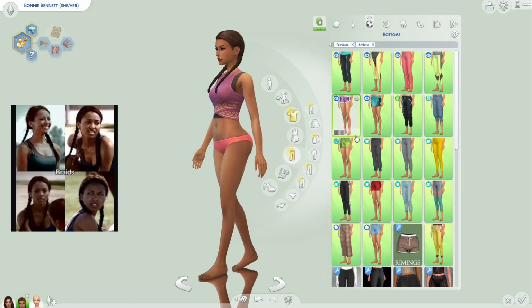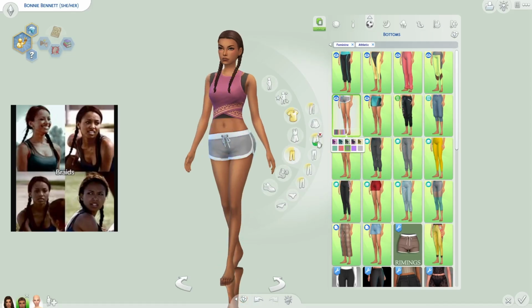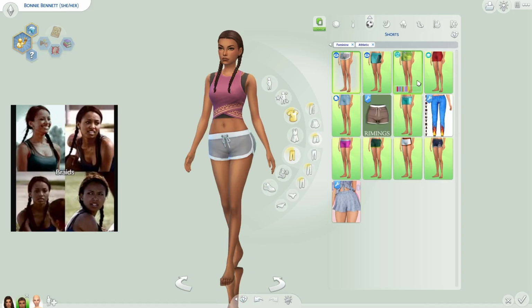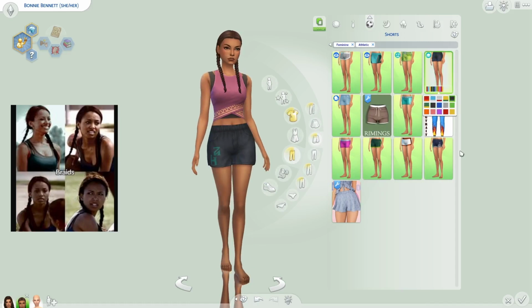Now, I do know she is in shorts for this. They're kind of plain shorts, to be honest. Nothing too fancy, nothing too crazy. But I am gonna try to give her some cute ones that go with her body type too, because I hate just putting clothes on and they don't go with people's body types. I'm gonna do it in the gray.